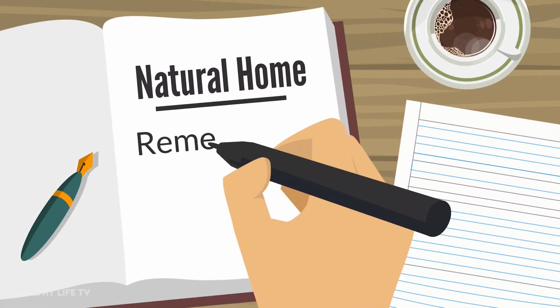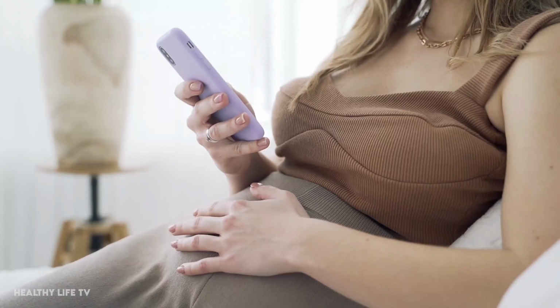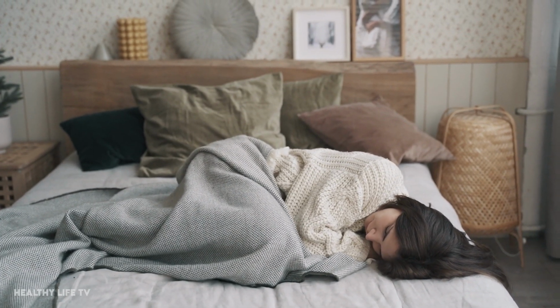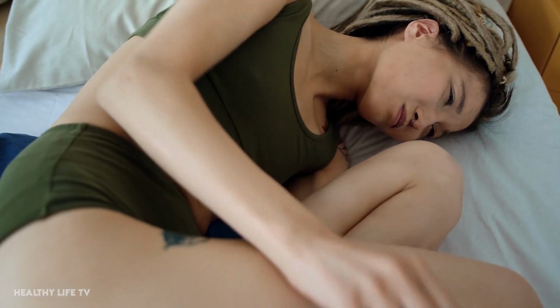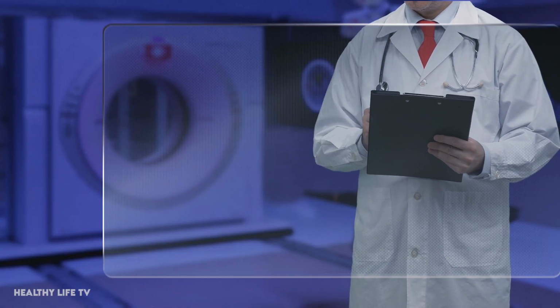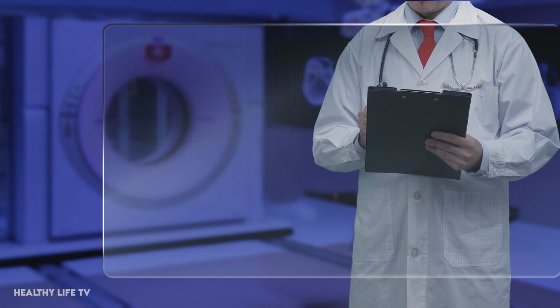Natural home remedies to relieve gas instantly. A gassy stomach can strike anytime and can be very embarrassing, to say the least. It is actually quite a painful experience, often leading to stomach cramps, bloating, heaviness and heartburn. Medically known as flatulence, it is a condition where excess gas gets collected in your digestive tract.